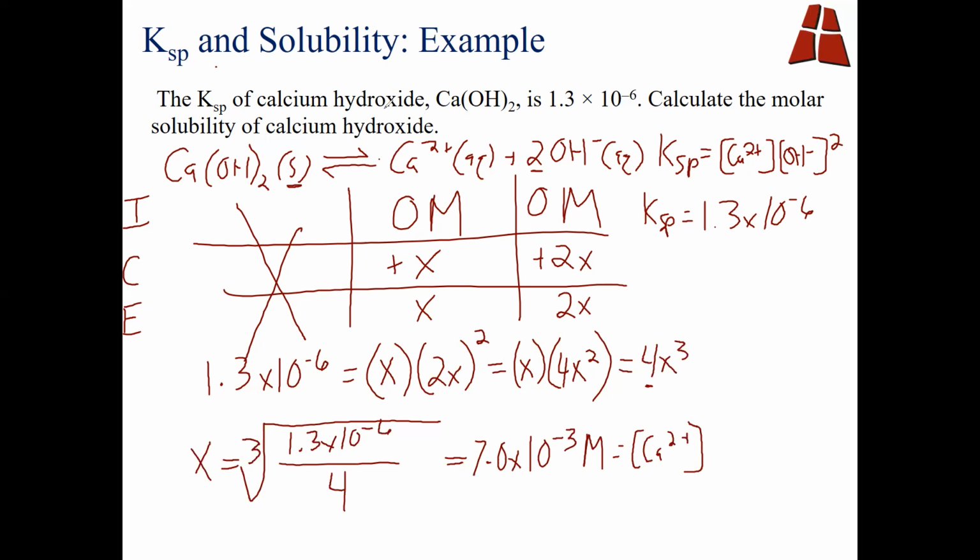But to get our quantity of hydroxide, we would need to do 2x, right, for our concentration of hydroxide at equilibrium. And so this would be equal to twice the concentration of calcium at equilibrium. I did not come up with that value, but if you would like me to, I of course can, and bring it up during lecture. Okay.